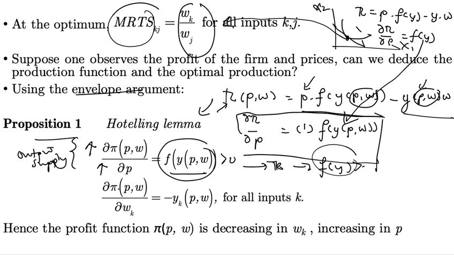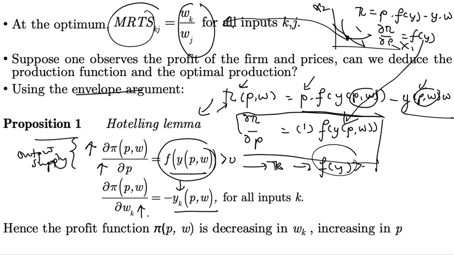Now, Hotelling's lemma can also be applied if we derive the profit function here with respect to input prices. When we derive it with respect to input prices, what do we get? The negative value of the quantity of input that the firm will hire. So this is very simple. As input prices increase, you can see that the profit decreases by the same amount as the input hired. Okay, so it has a negative relationship here.